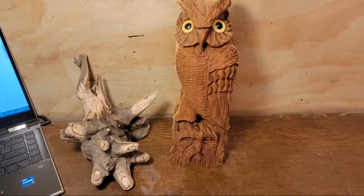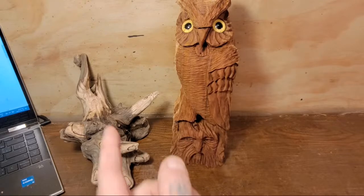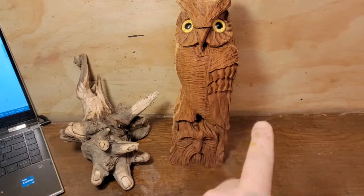The eagle on the other channel. Oh yeah, thank you, Bailey. That eagle thing that I carved, I think it was on the other channel, the one with the funky circles in the wing and stuff like that. The weird lines.